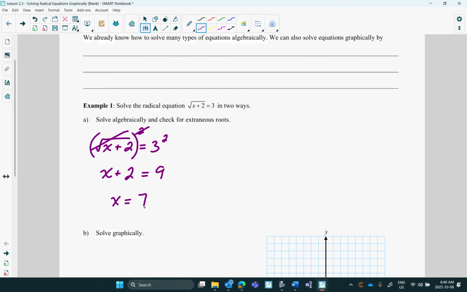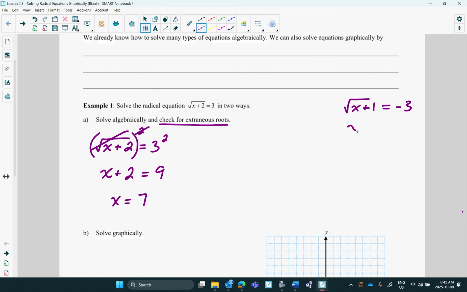Remember, with radical equations, or specifically square root equations, you have to check for what's called extraneous roots. Extraneous roots means solutions that aren't actually solutions when you check them, okay? Because sometimes when you're solving equations like this and you square, you get an answer that actually doesn't work. Like, for example, you don't have to write this down, but I'll do a simple one: the square root of x + 1 equals -3.